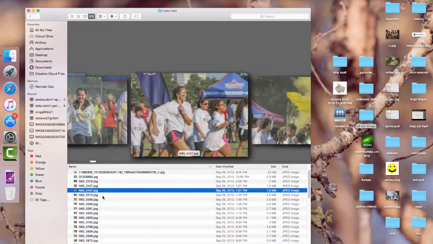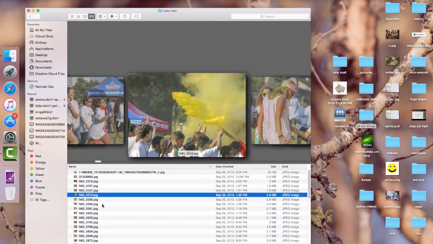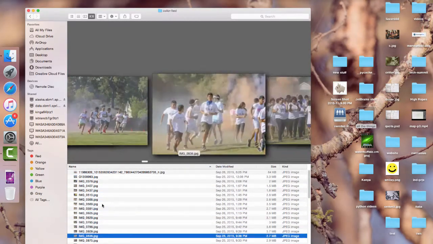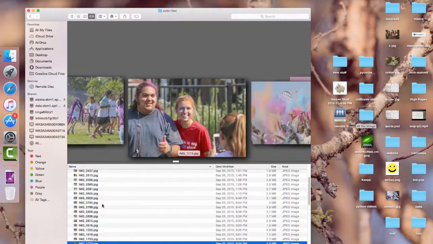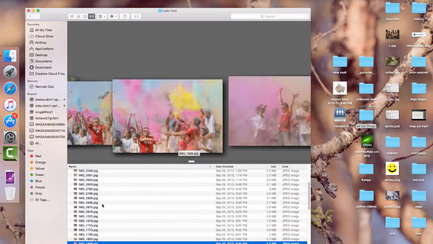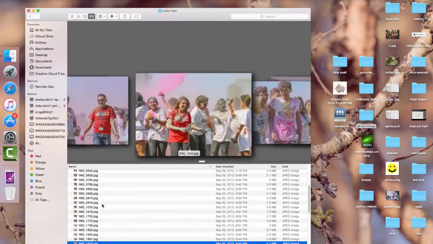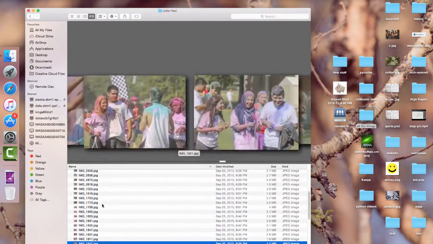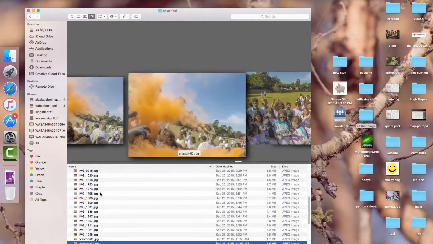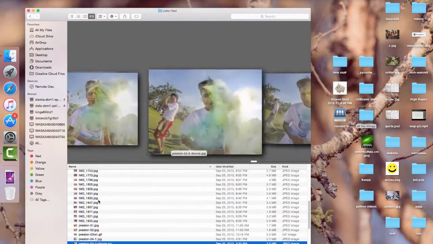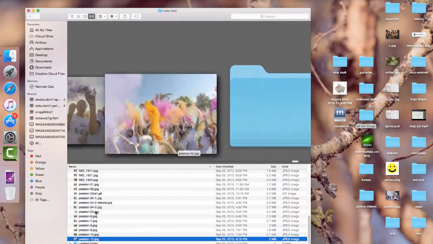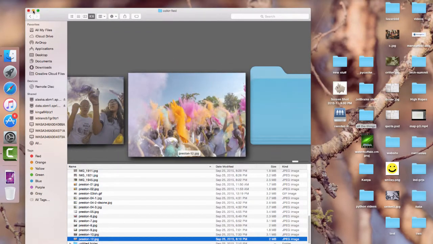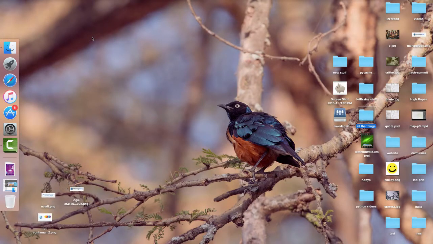Now, granted, I'm not expecting a student to take that many photos, but when it's a big event like the color run and it only happens on one day, we often have multiple people taking photos, so that way we know we'll have good ones, because if you miss it, there's nothing you can do. So we have multiple photos here taken by myself and a few other people. And there's even some other ones that aren't on my machine because some of the editors went through them. So we probably took around 10,000 photos that day.